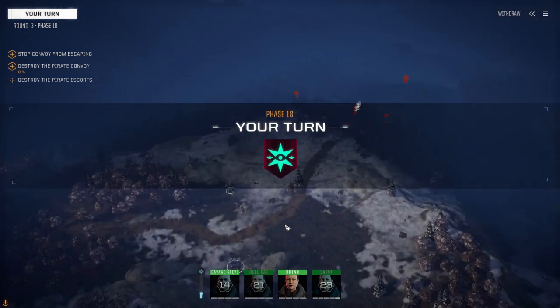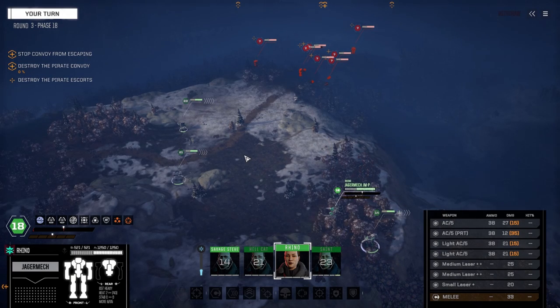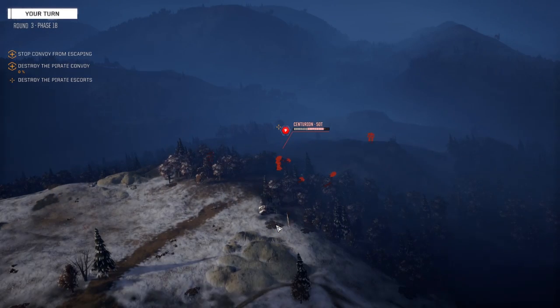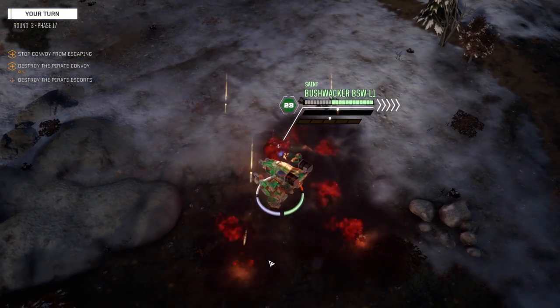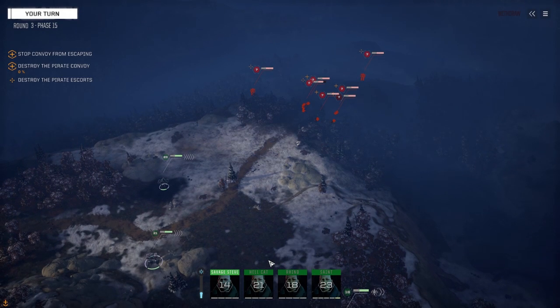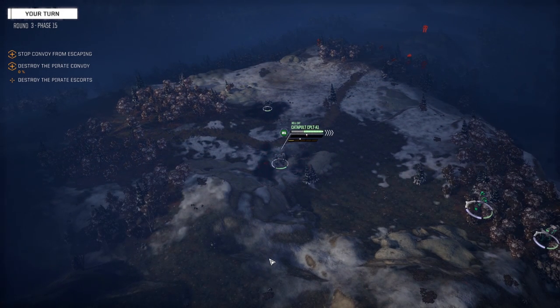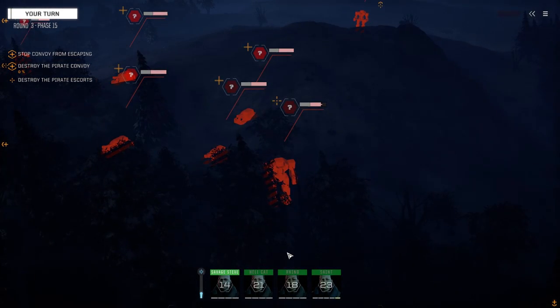Nope. Don't need to move fast. And Centurion again, see if we can overheat him. Firing. Fire away. I have no idea what size of the AC that is. Not that it matters that much. He's overheating.